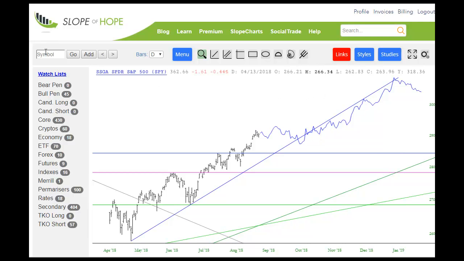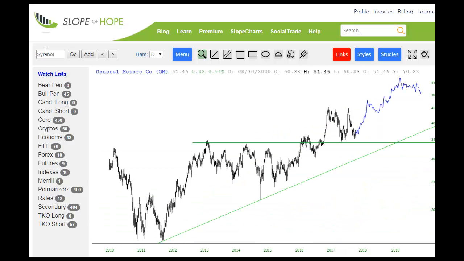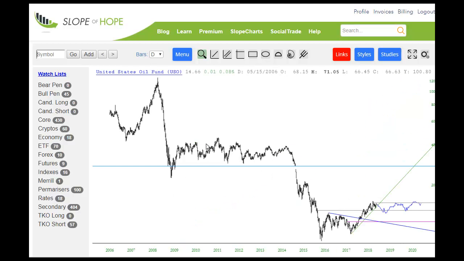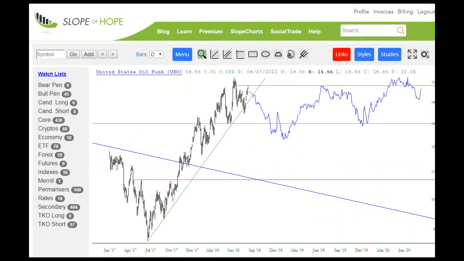But let's look at a few other charts just to get some different ideas how this works. Here's General Motors, for example. Once again, clearly just not a straight line up. It takes into account prior price action, seasonality, and illustrates its projection for General Motors. How about one other one? Just to here, we'll do something which isn't really an equity. It's oil, USO. This one's quite interesting because in this case, it stays in this very clean cycle.